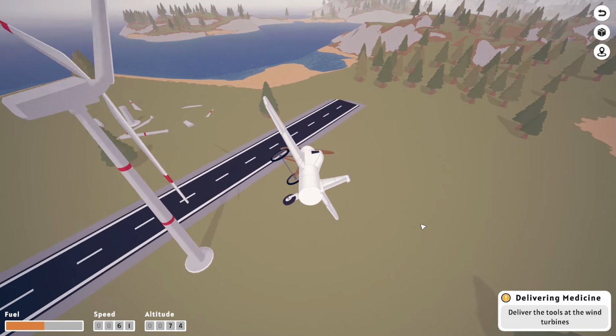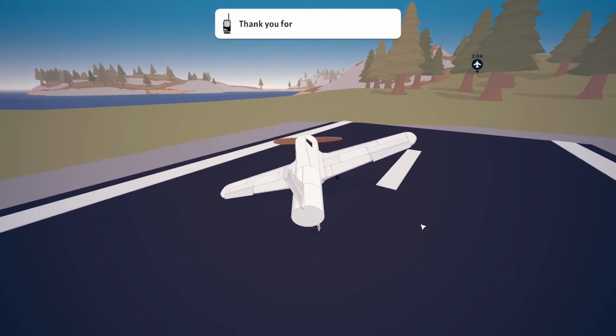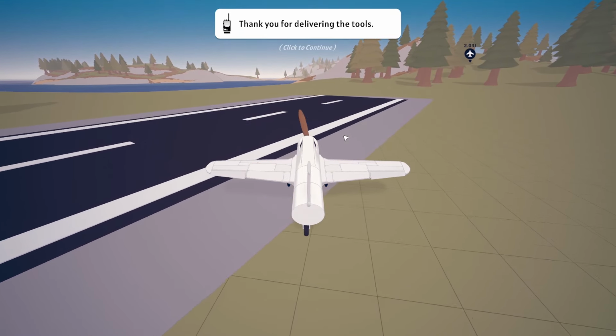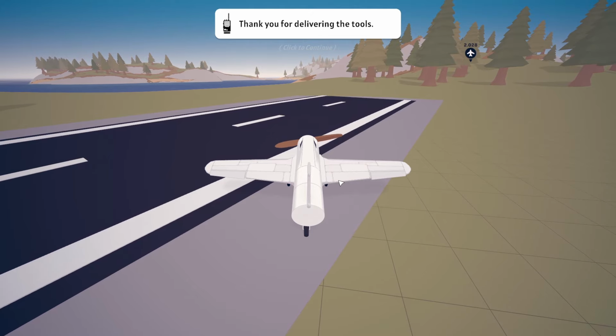Okay, we're coming in to land possibly badly at the wind turbines, but I think we've touched down. We've touched down. Hopefully nobody watched me landing there, because they would have been thinking, oh my goodness, this person's in charge of sorting out all the problems around here, and they just landed an airplane sideways.